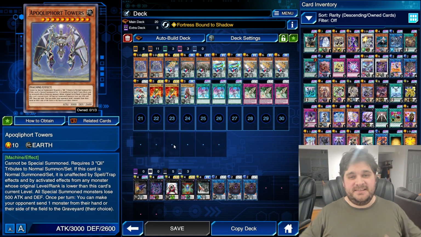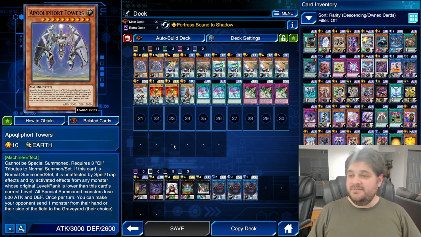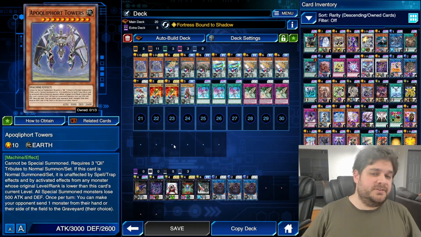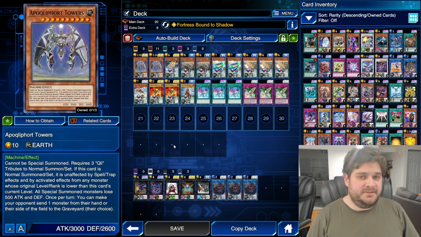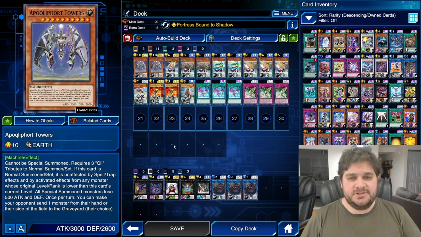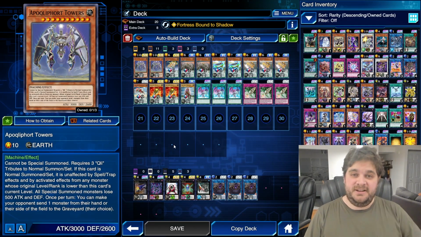Duel Links does this. They like to take cards that were really good and hold them back until they wouldn't be so good and then give them to us. So we're never really going to get a Towers meta, sadly, because Towers came after Links, and therefore Towers has way too many outs. But that doesn't mean that you can't enjoy Towers now. It's just going to be a little bit difficult, but I'm going to help you.